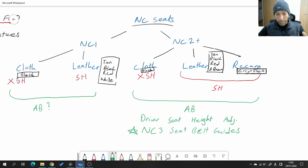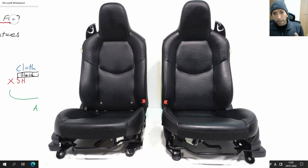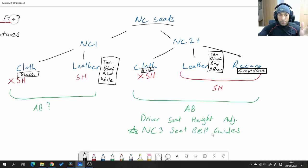The difference between the cloth seats for the earlier vehicle and the later cloth seats is just the aesthetic. For the earlier seat, you've got a single vertical stitch going right down the center of the backrest that extends across to the seat cushion as well. For the later model seats — and this applies not just for cloth but even the leather seats — the stitches are arranged horizontally, with two panels on the backrest separated by a horizontal stitch.